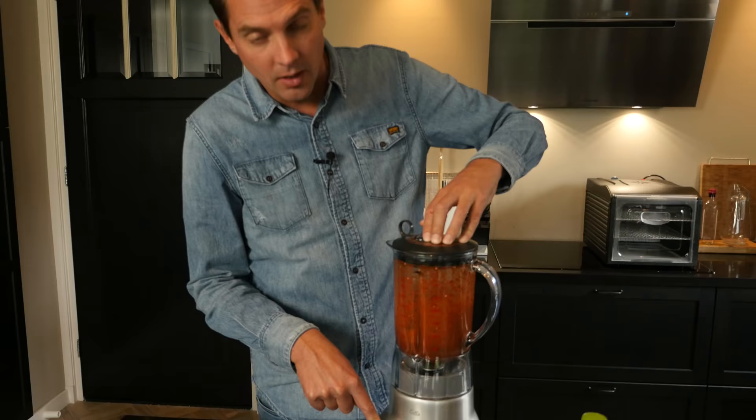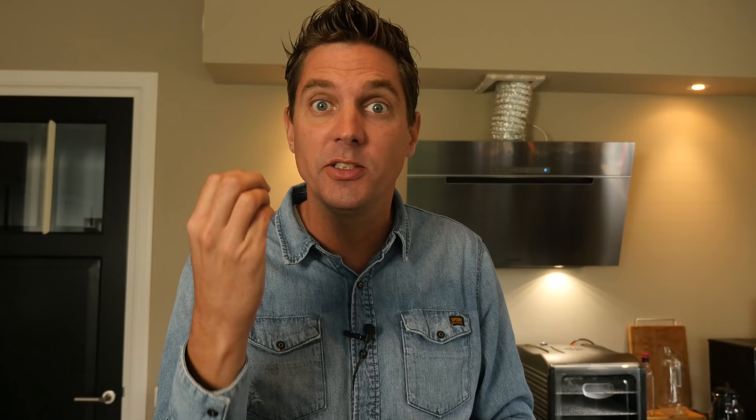Now we're going to hit the blender and let it turn into a really nice smooth marinade. What's important to know about marinades is that they're totally different from sauces. You want bold flavors in your marinade because it's going to be diluted when it goes into the beef, but you still want it to stand out — especially with beef jerky. So you need big bold flavors. Denise comes over to taste-test: it's spicy — definitely spicy — but you get some sweetness and a little bit of that Worcestershire, that saltiness and barbecue flavor in the background.